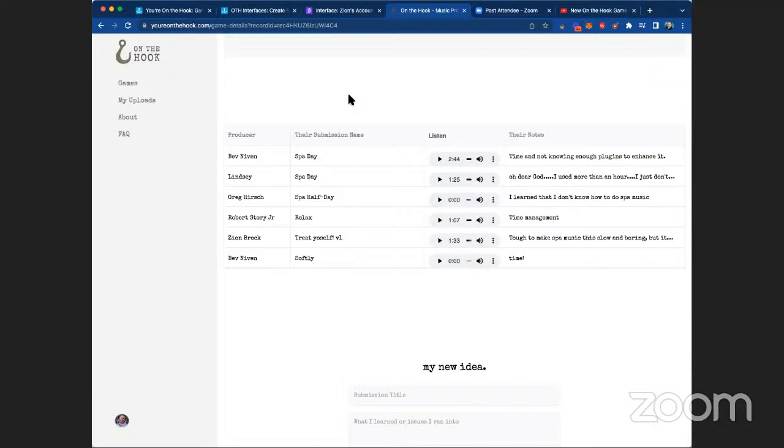Which is tricky. Neat. Yeah. So I had to use just a DAW sampler to do that, to where it just keeps cycling through. And then I still had a little bit of a click right when it looped, so I had to EQ that out as much as possible. And then I dumped the whole thing through a reverb and did it all the way wet with a really fast decay. So you're just hearing it all going through a reverb module, which kind of glued it all together a little bit. But that took up most of my time just trying to make that consistent all the way through.